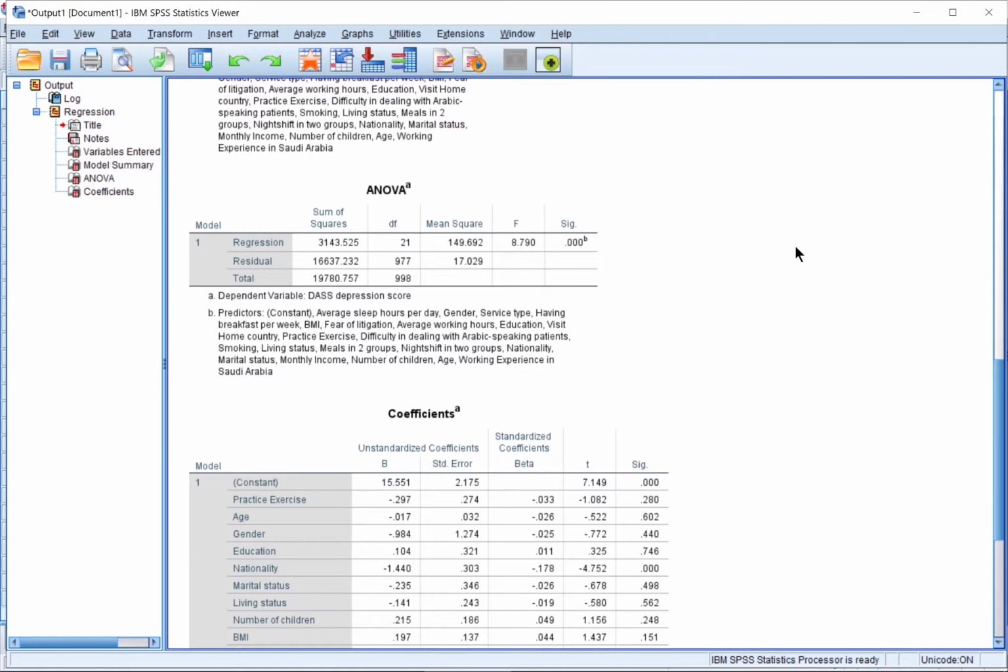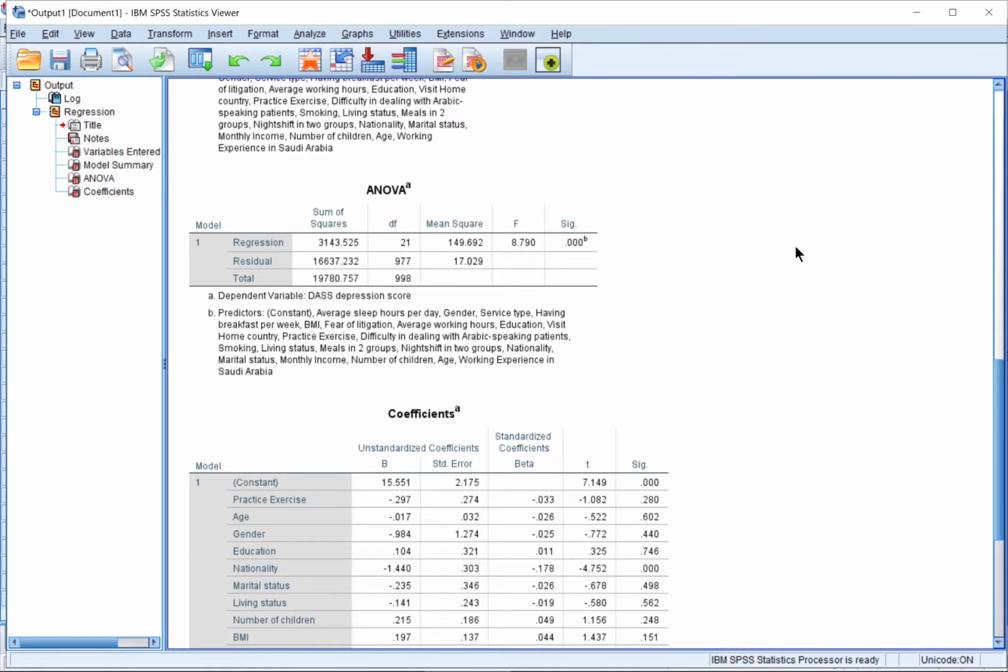Let's do something a bit different. Before we do that, perhaps also a standardized coefficient here is something we also need to know. It is basically the same thing as the B, but after standardization of units. Because as you see here, this one is measured in hours, this one is measured in how many times per week. Those are different units, and that does not allow us to compare the effect of different variables to each other. But once we have a standardized coefficient, then we assume that all of these have been measured in the same unit. And once they have been measured in the same unit, we can now compare them.